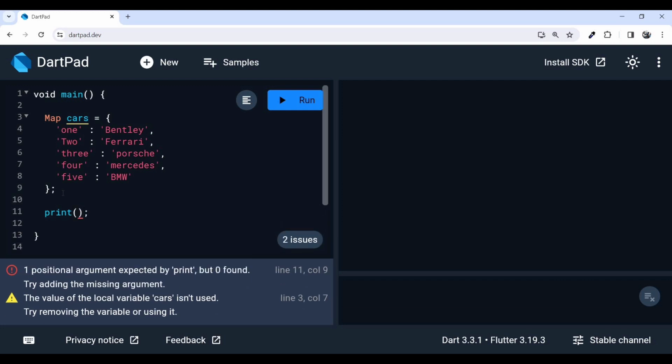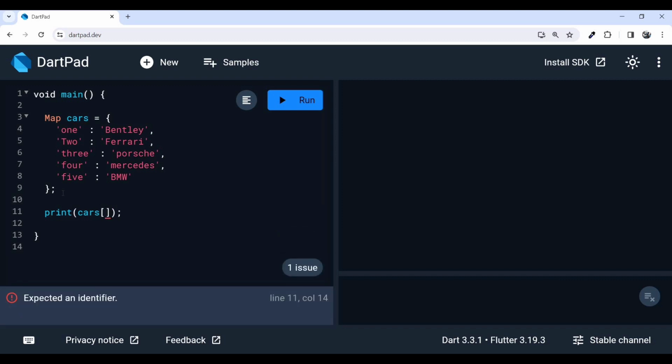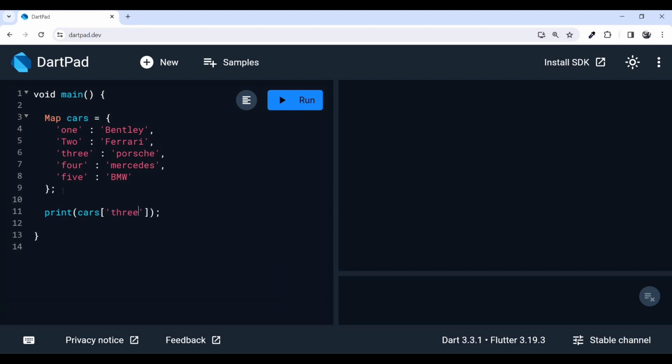So print cars, then after cars I'm going to introduce my square brackets, then I'm going to say three. Let me change this to lowercase so the work is easier for us. So we have print cars 3. Let's run this and hope to see Porsche as the car we're going to use to go out in. You see Porsche has been printed out here.